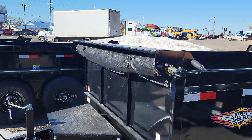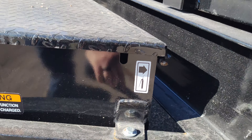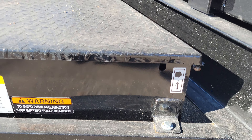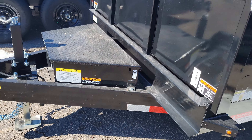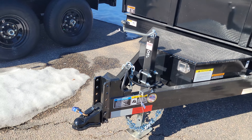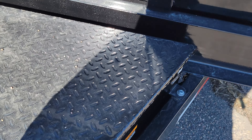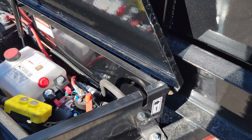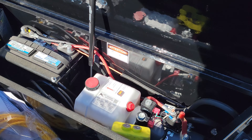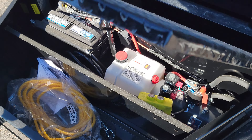The other thing is: anything that moves should have a grease point. Right here we've got a grease point on the toolbox — you can see the grease is on there, it comes pre-greased. There's another grease point, and that little sticker there marks it. Everything that needs grease should be marked, so just look at any pivot points on your trailer and make sure they get greased up. If they don't, they're going to rust and fail. I've seen toolbox lids that don't get enough grease — over time they rust up, seize up, and break, and then your pump, reservoir, and electronics aren't protected anymore.